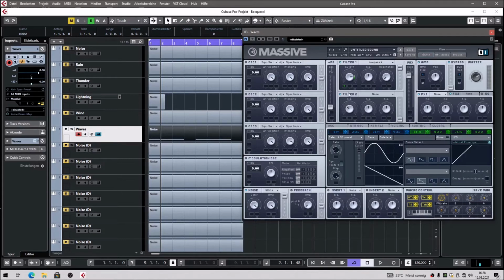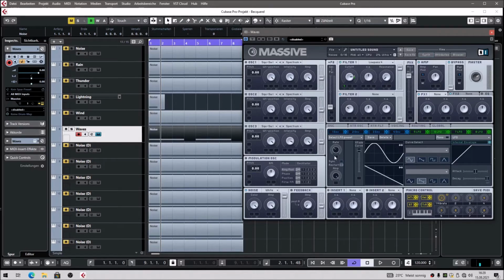I created the LFO to modulate the frequency here a little bit, not too much. And then I also use another LFO which modulates the first LFO. This is a technique to make a sound even more complex.